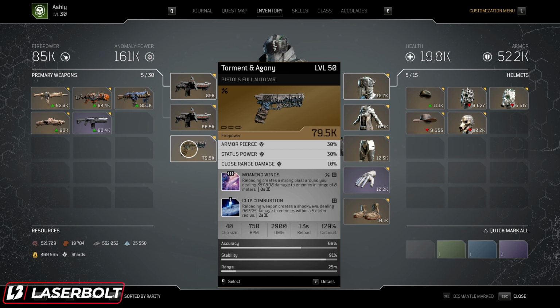Think about it. It's 4 that we're using. That's 100k, 400k, and 1 Moaning Winds proc. That's way over 800,000 damage just using this particular weapon. So keep that in mind when we go back to the skill tree. So really powerful to use and a really good combo.